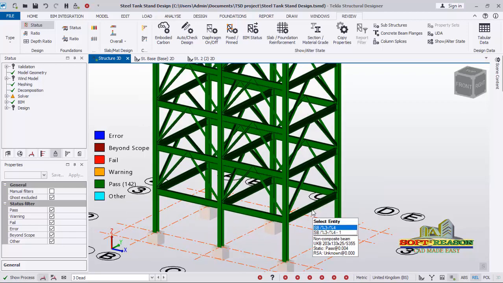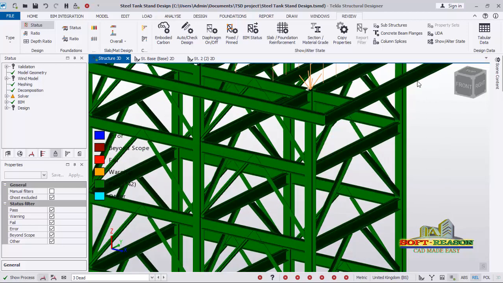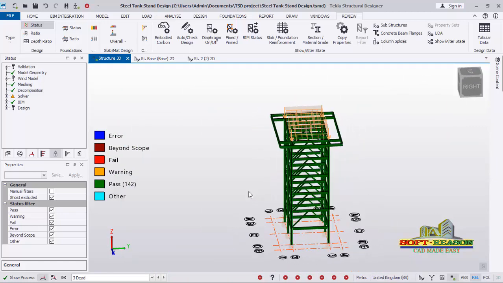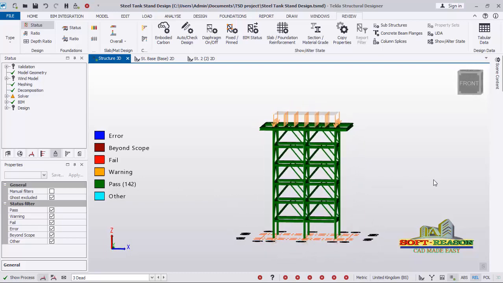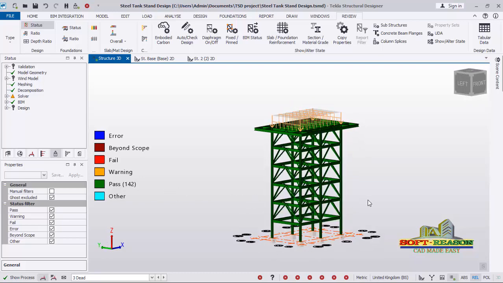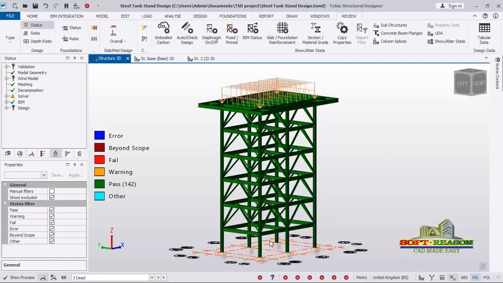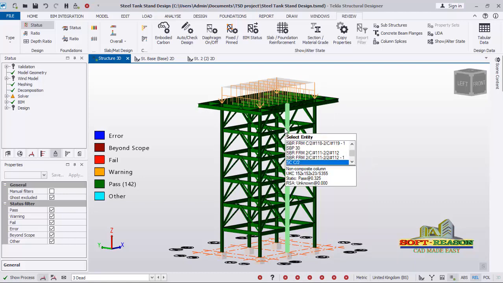All right. Also, if you check the beam right there, this beam is 203. Originally it was 178. Okay, it was 178. Now it is 203. So it has been designed successfully. All right. So the analysis and design is done on this structure successfully. So this is how you can apply load or analyze and design the structural steel element of this water stand successfully.